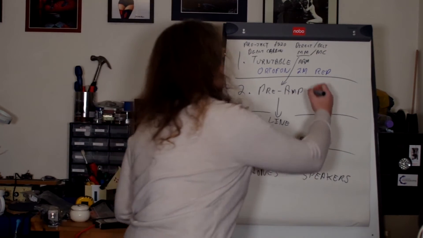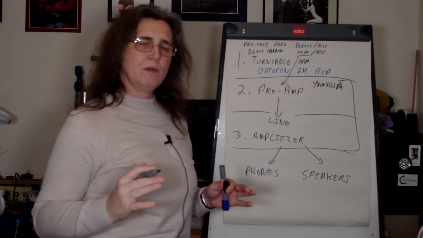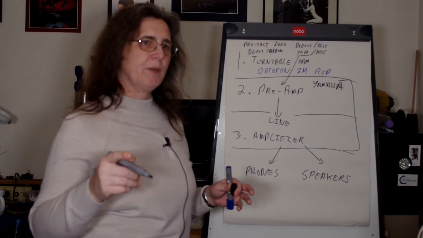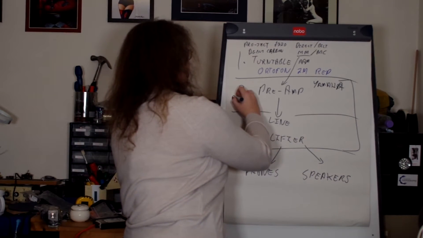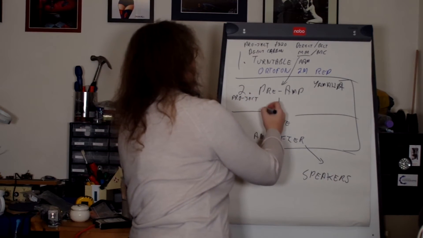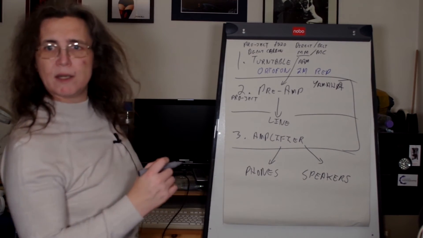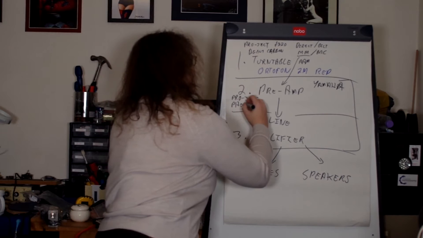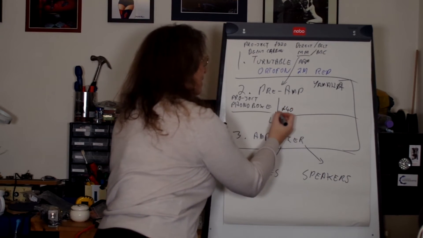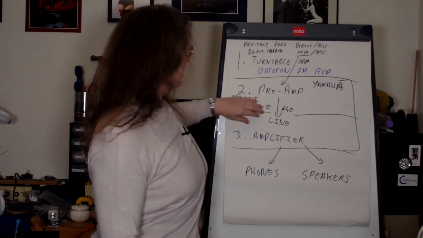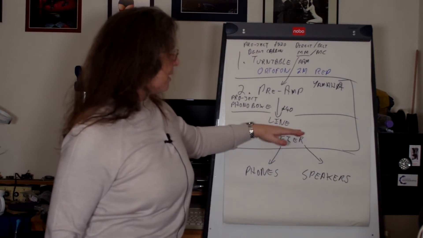So, this could be the Yamaha, for example. Yamaha, which does both these jobs. Or, what I've done is I've got a separate preamp. And also, I can plug into different amplifiers as I wish. Now, the preamp that I have is another one by Project. I'll look it up. I've got it on the screen down here. It's the Project Phono Box E. And that cost me about £40. That puts out the line signal. So, that's my preamp. So, we're already knocking on about £360 there.